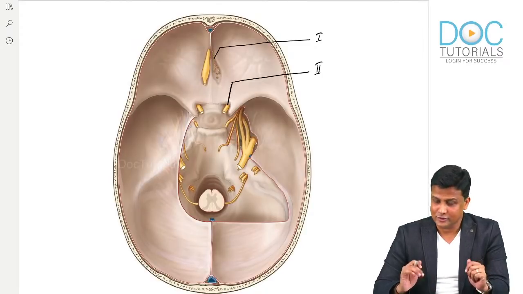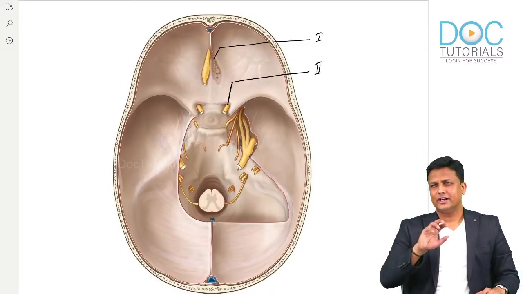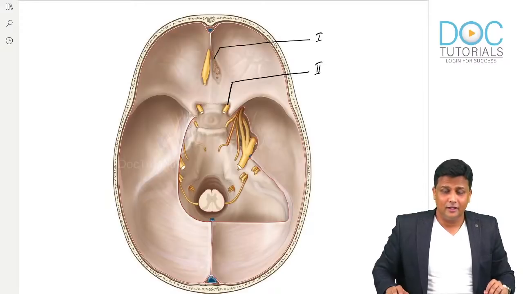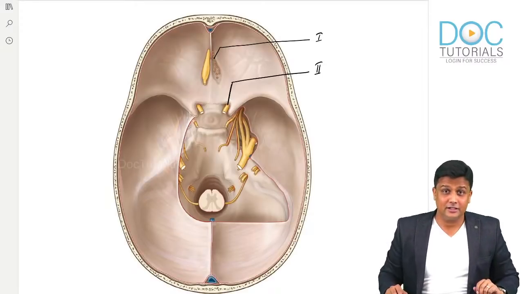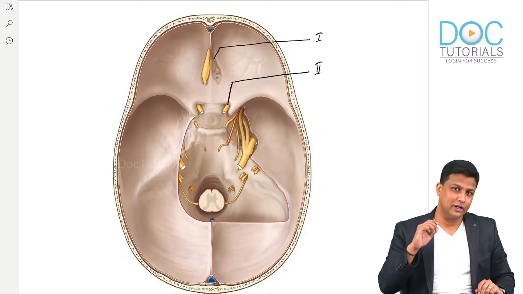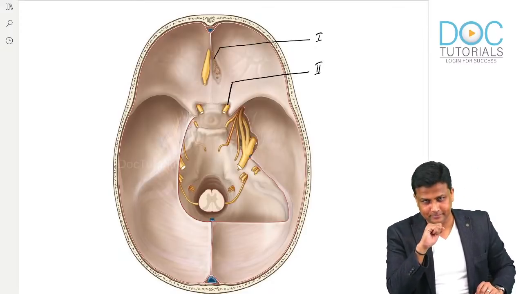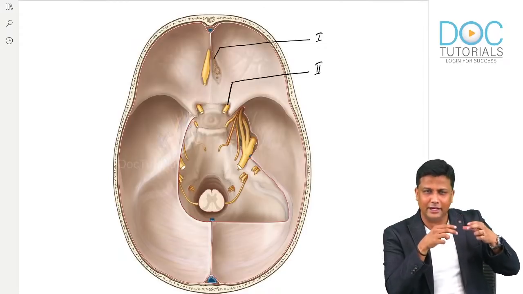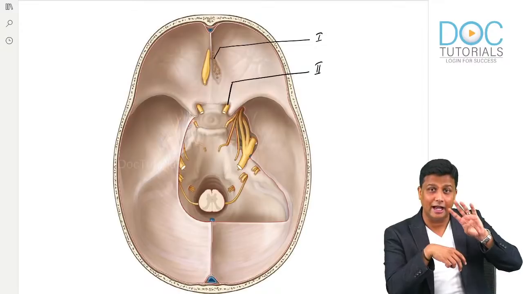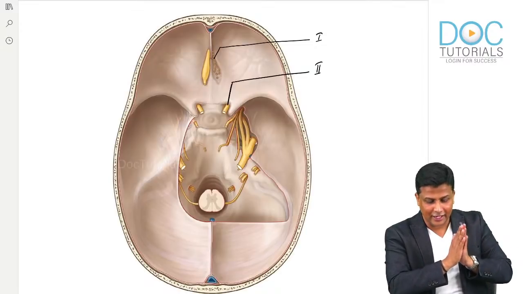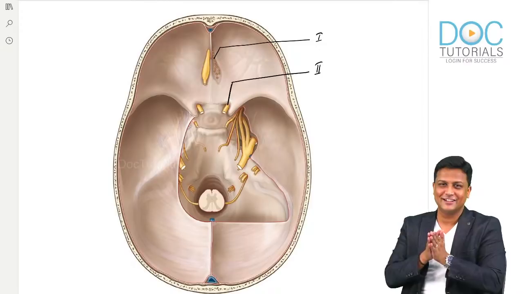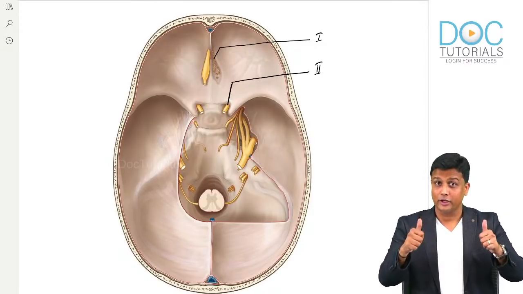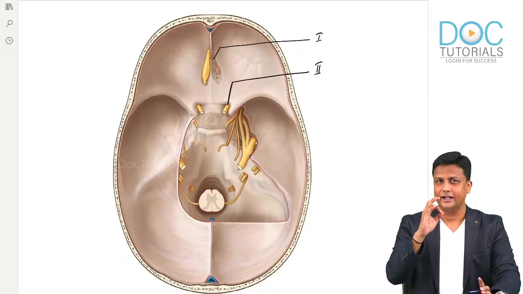Yes, listen to my words very carefully. When we studied neuroanatomy, I taught about the brainstem. And in the brainstem, the cranial nerves number 3 and 4 originate from the midbrain. A little bit of background knowledge we require here. From the midbrain, pons and medulla, from the midbrain the 3rd and the 4th cranial nerve will originate. Now, my dear friends, I am looking at the comment section there. Can you please answer me, out of that 3rd and 4th nerve, which nerve has got the dorsal origin? Which is the only cranial nerve which has got the dorsal origin?